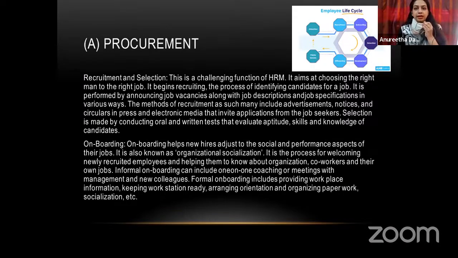So basically the procurement, like I told you, is all about people. So you have to ensure the recruitment and selection process is done with a lot of importance in terms of having written tests and getting the cream crowd, the best of the candidates, on board. You need to ensure that they are evaluated thoroughly in terms of their skills and knowledge. Onboarding is how you are hiring them and they are adjusting to your organizational standards, and how the co-workers and everyone are working and arranging, and the paperwork and basically socialization.